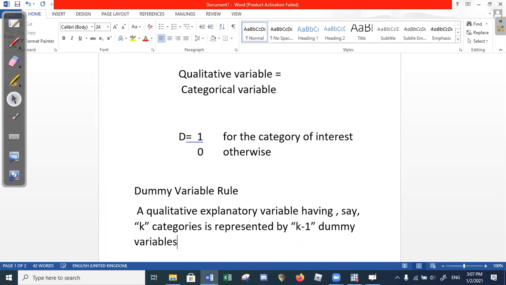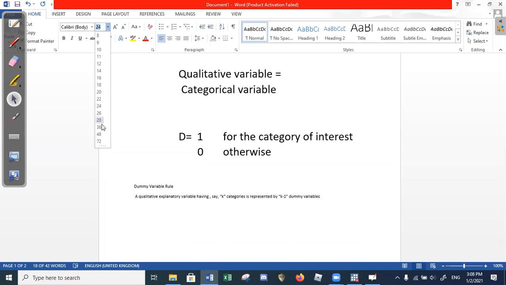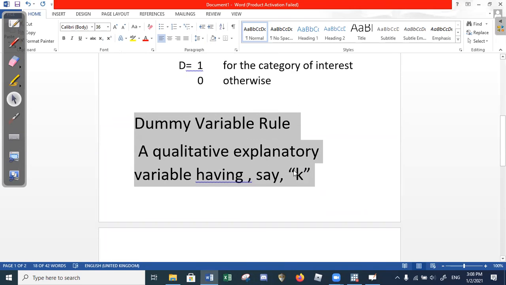If you want to decide how many dummy variables should be used to represent a particular qualitative or categorical explanatory variable, you just count the number of categories.